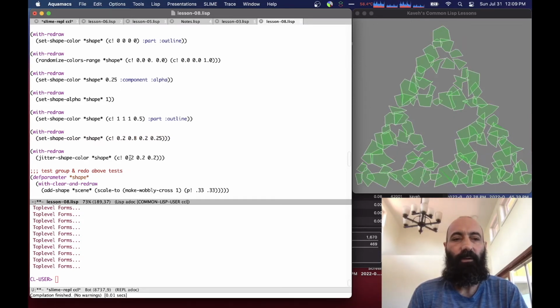And then we can jitter the shape colors by a certain amount. So each time I call this, it jitters the shapes, the colors. And as you can see, if I do it more and more, the colors vary more and more because this is a cumulative change that's happening.